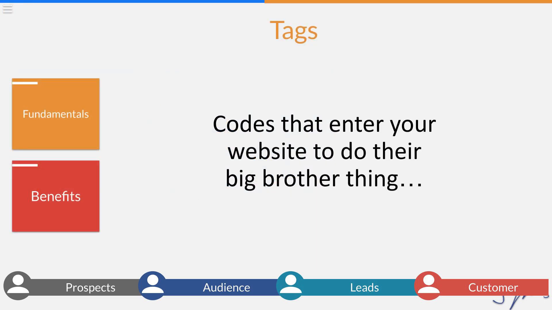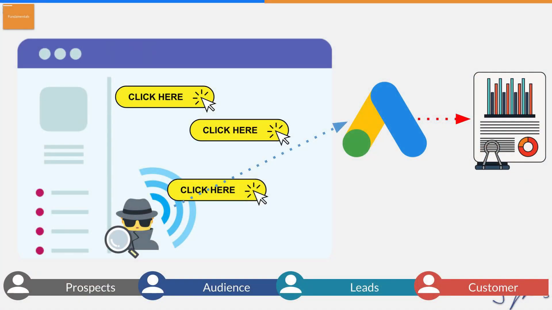And it's not just for their benefit, although they do enjoy their big brother thing, tracking everything that we do. Apple is really starting to take a hard stance on that, but that would be a completely separate video. The advantage to us as business owners is that these big social media and tech platforms will actually share some of that user information with us. So as an example, if we put Google Analytics on our site, we start to be able to see some basic demographic information and where people came from.